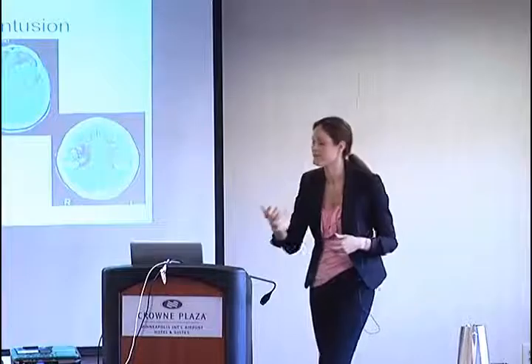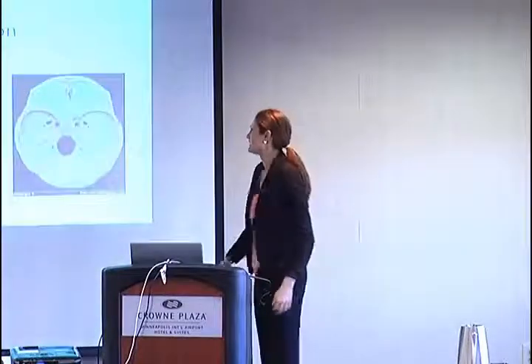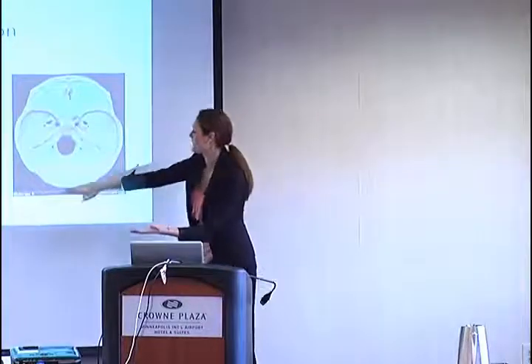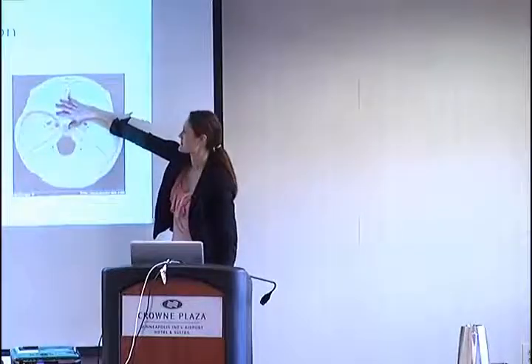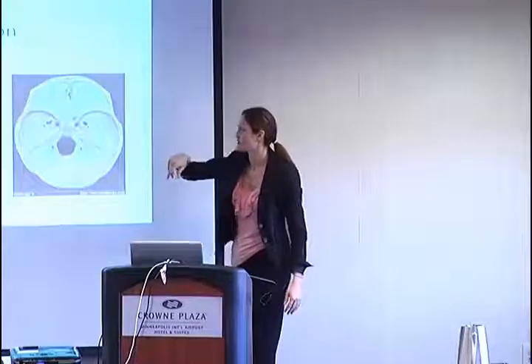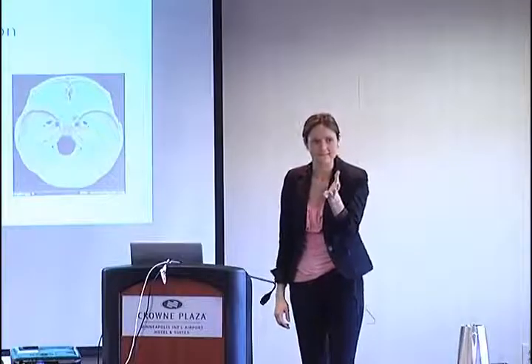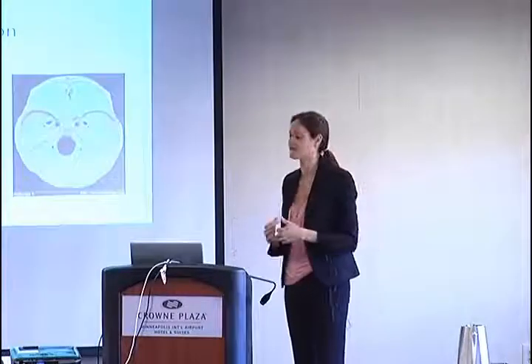A lot of times they'll just have a bump on the back of their head, but they'll have frontal lobe injury — a contusion on the front part of the brain. As the skull hits, the brain comes forward and hits the front of the skull, which is very rigid with a lot of edges, making it really damaging. That's a common place to see contusions, at the bottom of the frontal lobe, and that's where all your personality is, which makes a lot of these TBIs result in impulsive and agitated behavior.